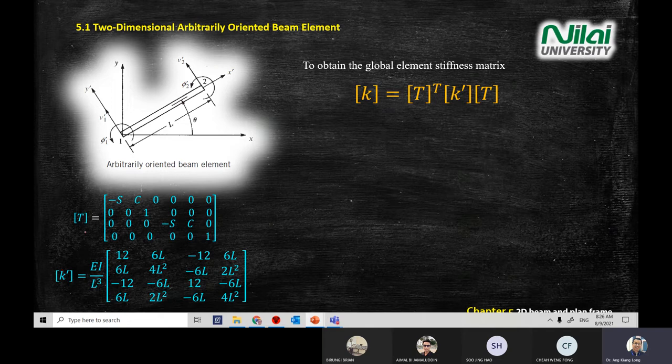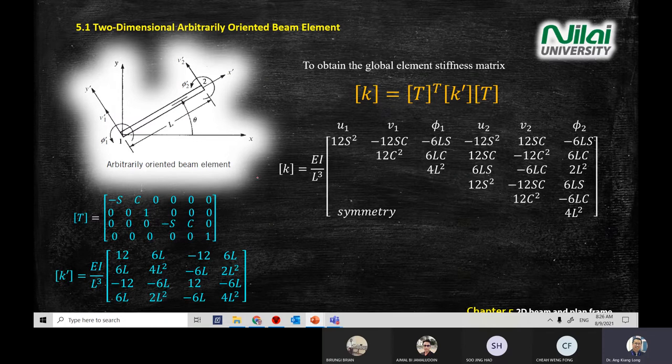K prime equals this one on the left-hand corner. You learned this one before, right? If you don't understand this one, go back to the previous lecture video, I think in chapter 3. What is K prime? So you do the transformation. If you follow this equation, T transpose means you transpose this whole thing. If you don't know what T transpose is at this stage, you better open up your advanced mathematics textbook, or go to the appendix that I put in the Moodle. Go and look at what transpose is.